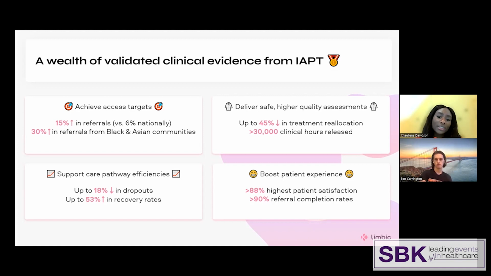The third area relates to supporting wider clinical benefits, as identified in a detailed study with one partner IAPT organisation. They saw an 18% reduction in dropouts to the poll that we just covered. They also saw a 53% improvement in their recovery rates, which is pretty outstanding. And that's likely influenced by ensuring that patients are on the right treatment pathway from the outset. And we'll come back to that impact on recovery rates in just a moment when we talk about the new feature update. And finally, we can't forget about patient experience.